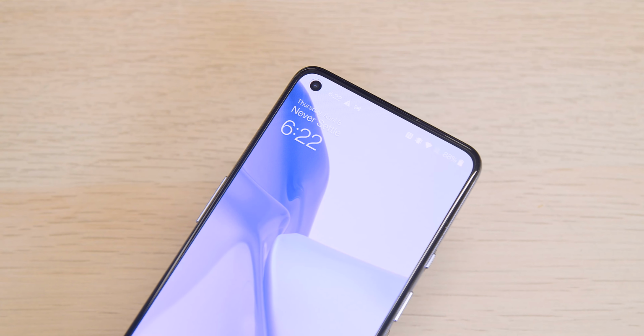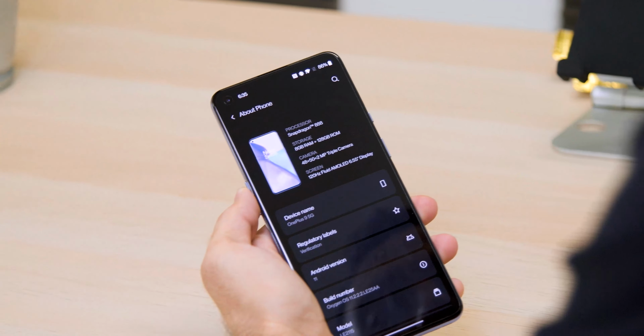Where I would have liked to have seen something different is for OnePlus to up the base storage. I feel like 128 gigabytes of storage, especially if it's non-expandable, may not be that much for a lot of consumers out there, especially given that this phone comes with a relatively decent camera system that we're going to get to here in a minute. And it also has the ability to record video in 4K, which can definitely take up a lot of space if you're not utilizing cloud-based storage systems. So who knows, maybe in a year or two, as upper mid-range phones continue to get even better, we'll see a 256 gig base storage option for those of us out there who like to take up a lot of space on our phones. But either way, internally, the phone is awesome.